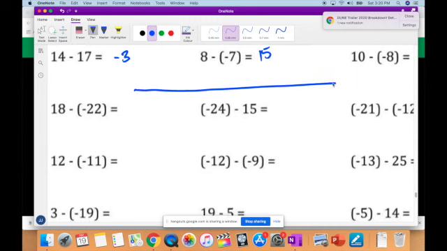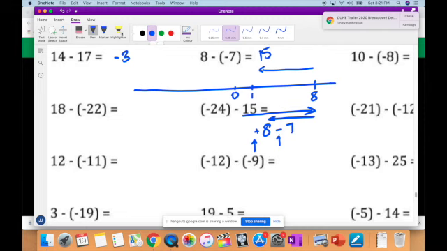So if I have the number line here, 0, and I have a +8, on the number line I'll be at +8. I'll be over here, right? We know that 8 minus 7. The signs on the number line refer to direction. So this is a +8. That means I am in this direction from the 0. And the -7 tells me, I want you to change direction and go back this way 7 steps. So when I change direction, I come back 7 steps, I end up with 1. That is 8 minus 7.